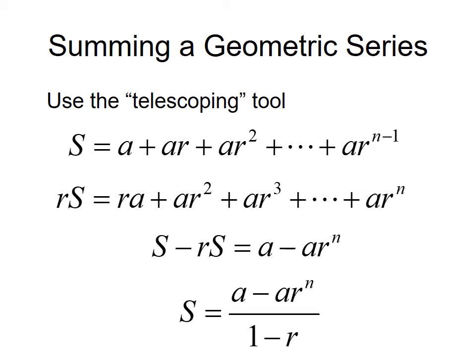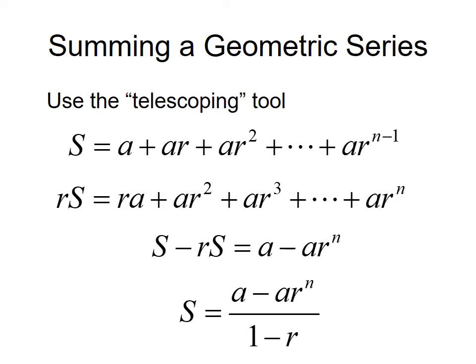Geometric series, we're going to use a telescoping tool. So I never proved this in Calc 2, but this is where that finite geometric series sum formula comes from. So we have s, and then we multiply everything by r to get a new expression there in the second line. And now we're going to subtract these lines rather than add. And if you look at them diagonally, they cancel. You have the same thing a bunch of times, except for the a on the top doesn't cancel, and then the last term on the bottom doesn't cancel.